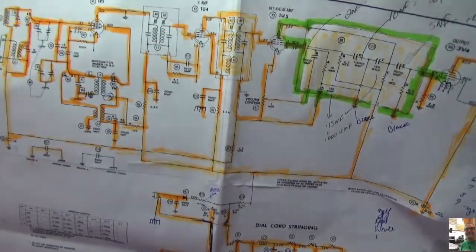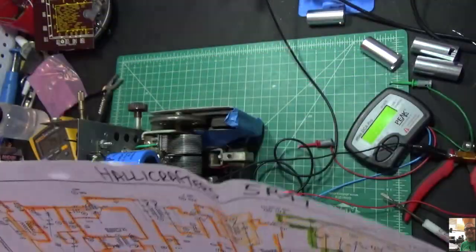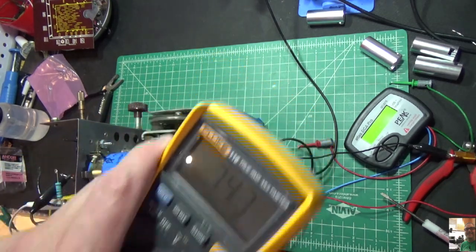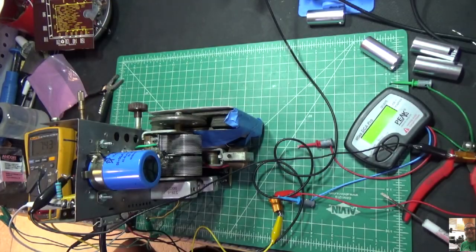I'm going to probably experiment and probably go up to 120 ohms, because my filament voltage at the moment is 7.4. It really needs to be 6.4. So I'm going to go change that resistor and get it back to where it was. And then I'll come back and we'll see if this thing will work a little bit better. So let me go do that and I'll be back.